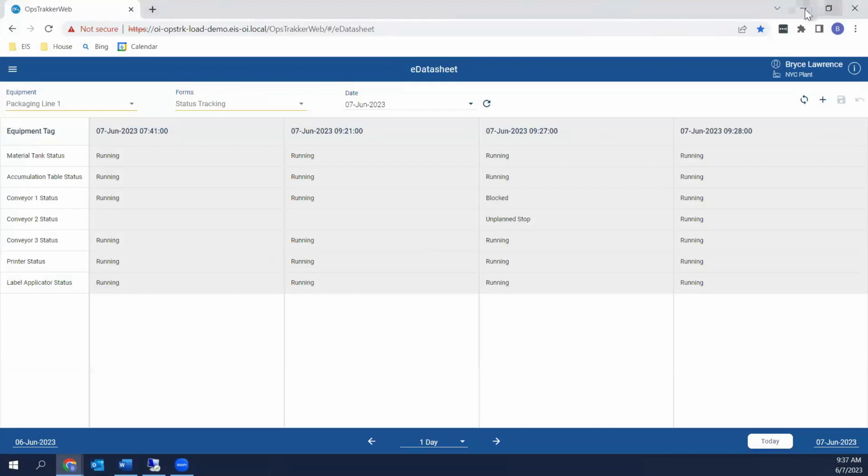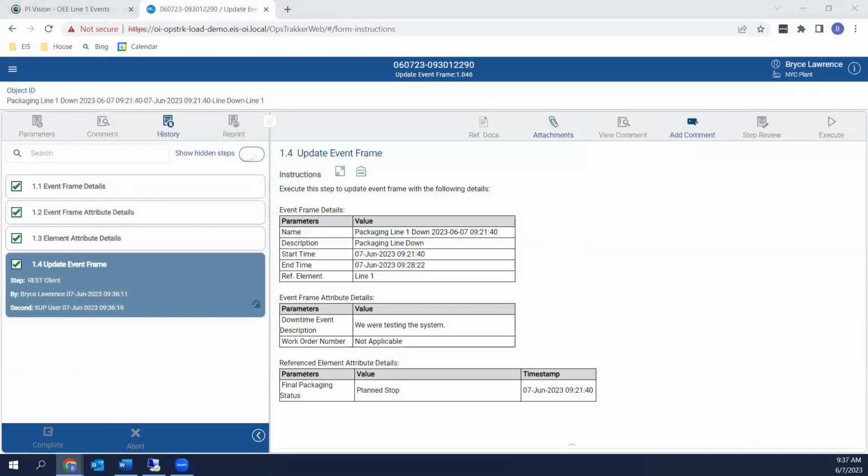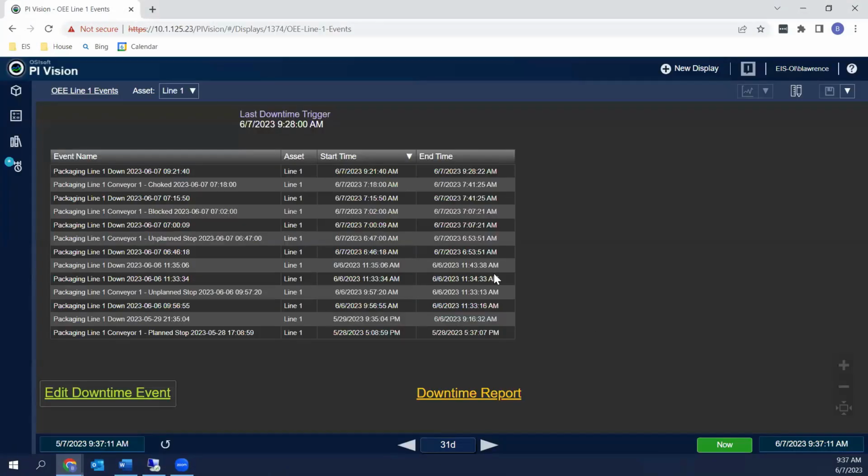Oh, sorry. Right here. This is just using the standard event table as well. One of the things I mentioned was that I just got this set up for editing an event frame. You can also create an event frame, start an event frame, and close out an event frame. You can do that as multiple steps, or all in one step.